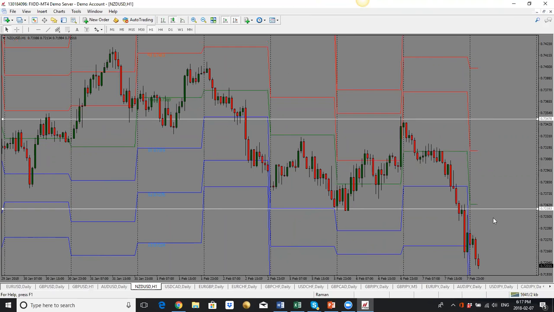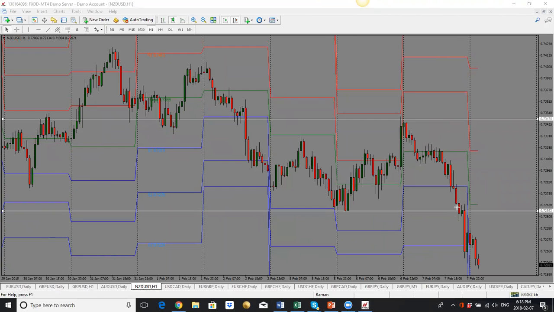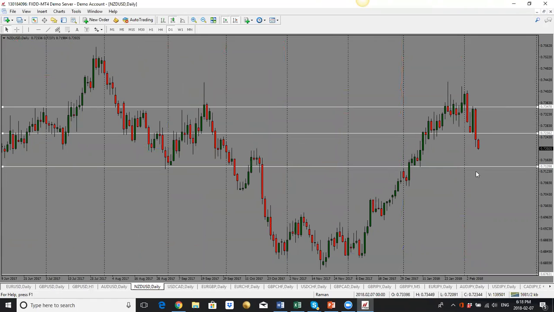This is the type of move that I was referring to before. Price dropped and broke through this previous low, did one of these, dropped, pulled back all the way, and then dropped again. If we go to a smaller time frame, like a 5 or 15, this would be where a very nice entry would be, looking for price to drop. Once it holds below this previous level, we're looking for price to move down lower. So this is bearish, looking for a further drop in the New Zealand dollar.